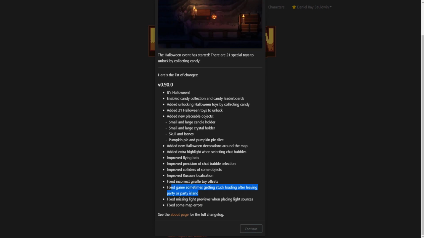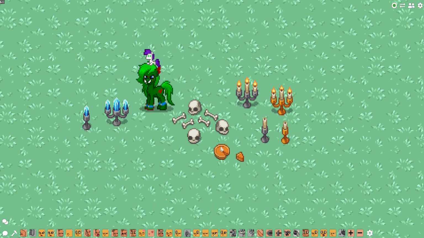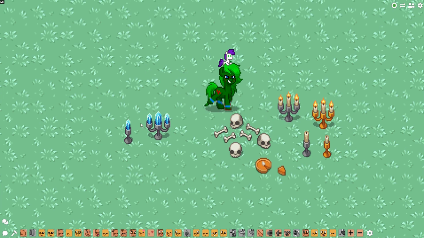So let's go ahead and go into Ponytown. Boom, I'm in Ponytown. That's right, I'm extremely fast, just like that. I totally didn't just have two tabs open or anything like that. But we have here the new items. Of course, we have the crystals, the little crystal holders.